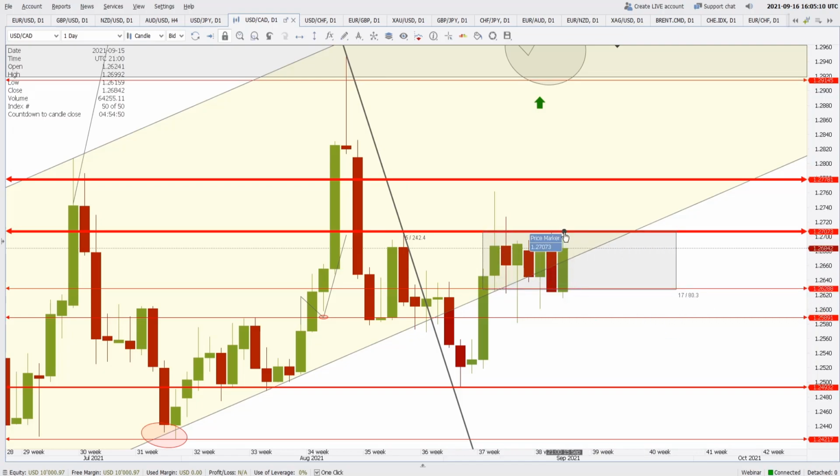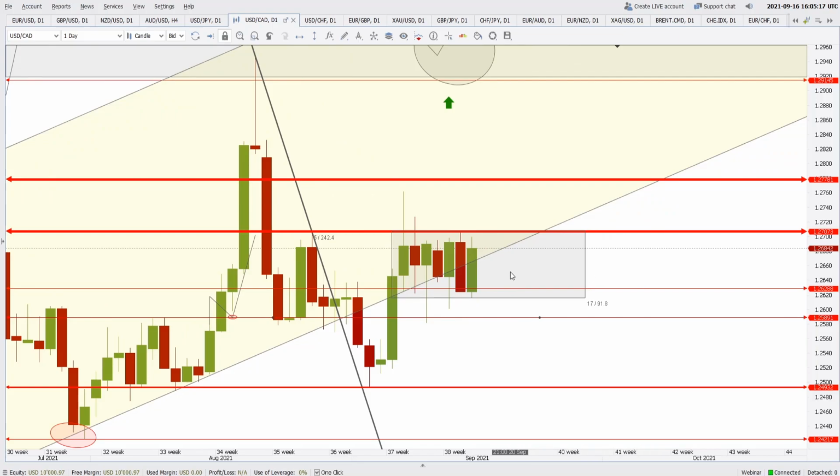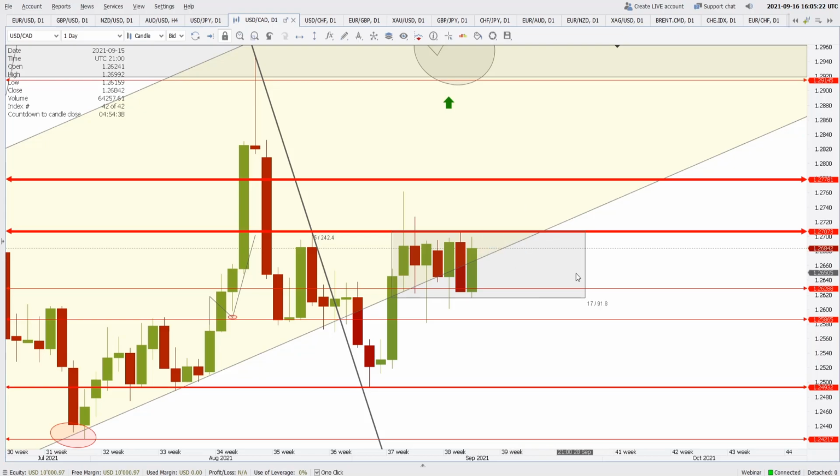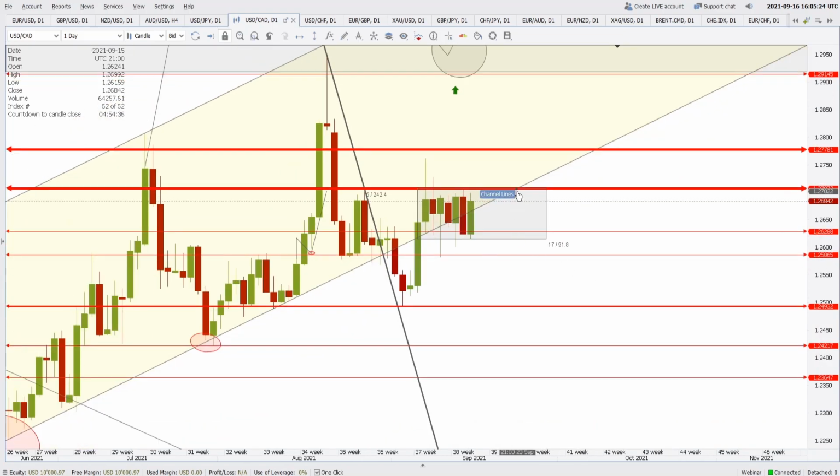Once we see a close higher or lower than this rectangle, then we can be sure on which side the price is headed. Although we are bullish in this one, so we are expecting a close higher, and in that case, if it closes higher than 1.2707, then 1.2778 will be exposed in this market. On the contrary, if we see a close lower than 1.2628, then the immediate support is at around 1.2586, and after that 1.2493 will act as a good support for the price.